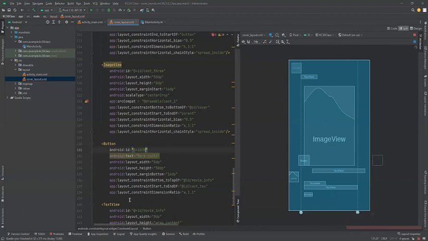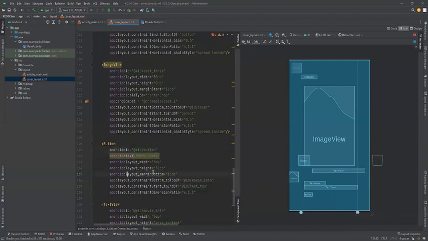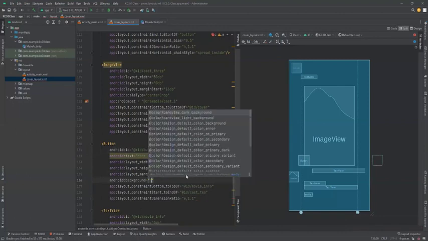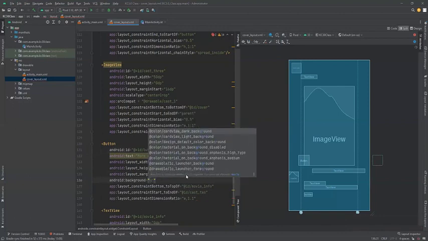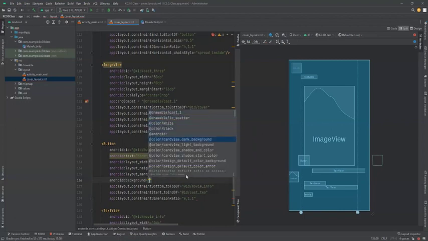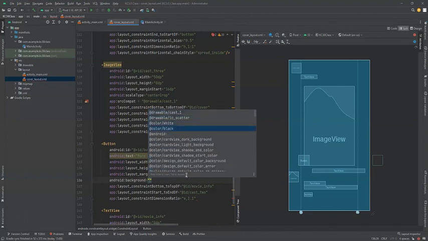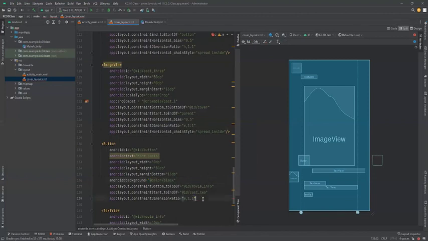ID, let's just call this button. Right. We can also give it a background. Let's just give it a background color. Do I have a gray kind of? I don't have a gray. Don't worry. Let's see what colors are available and make it stand out. We can check that later. Okay, let's just use black. Don't worry, we'll change that later when we see how things look.